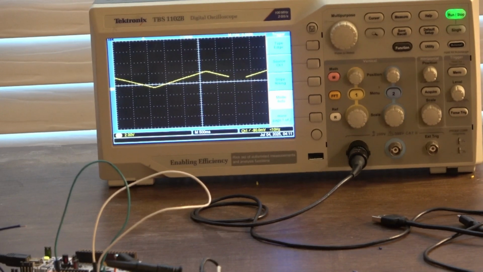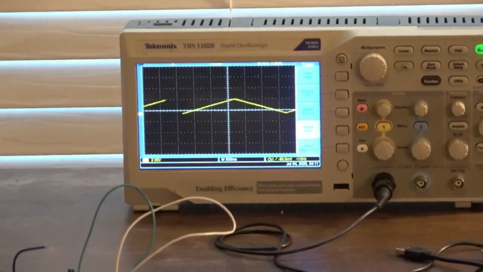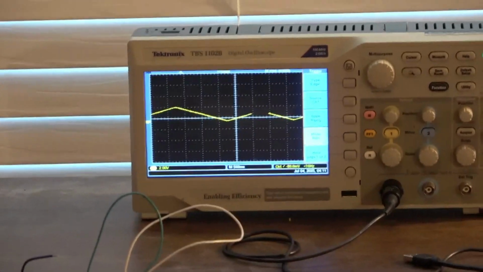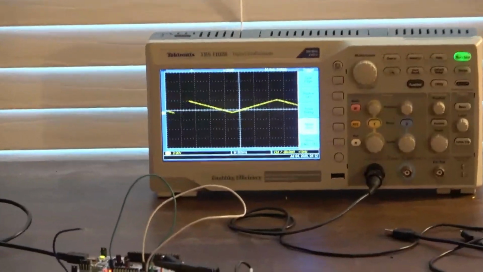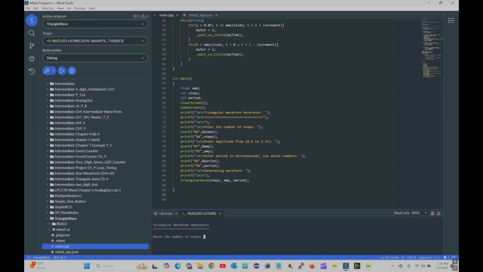Now let's go ahead and adjust the settings. Maybe get it a little bit faster. Maybe get it a little bit more rough. All right, so let's do that. Okay, let's go ahead and change it up a bit. Okay, let's say we put it to 5 volts. And enter the period in seconds. Let's get it pretty fast. Let's get it to 1 microsecond, so that's 1,000.